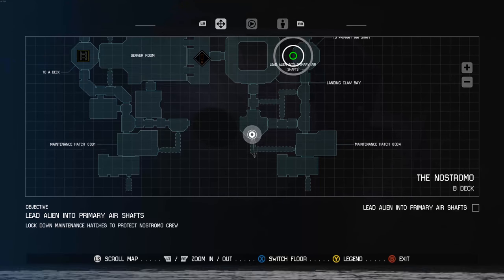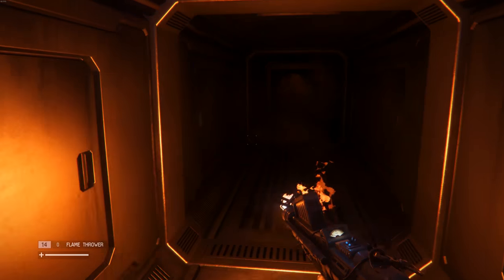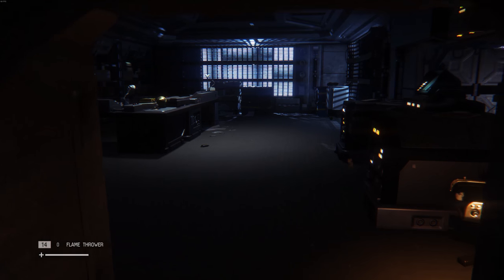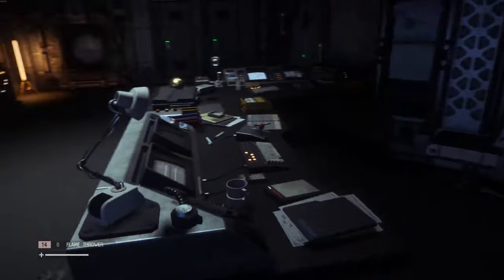Okay, let's keep on going. Okay, so I'm gonna try to go around the other way. Like this way, like kind of going around, you know. Keep on looking to see where this alien is. Any fuel, I need some fuel, I need some fuel. Actually, where are we now?